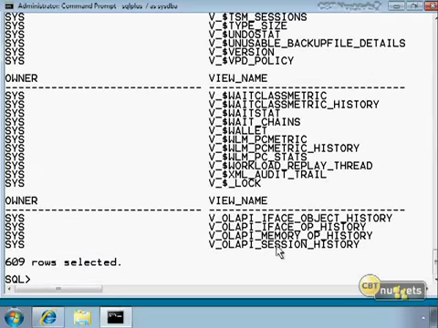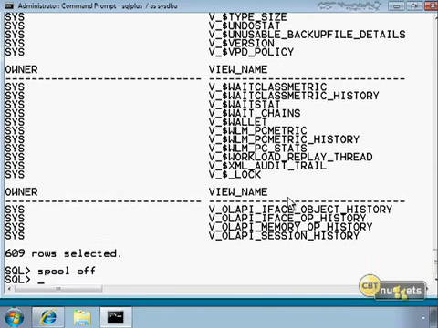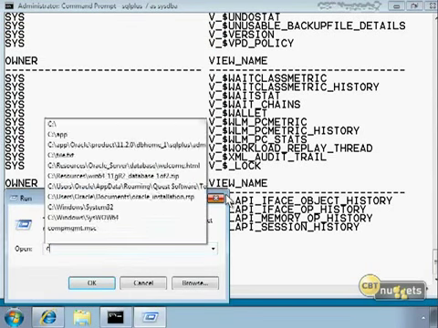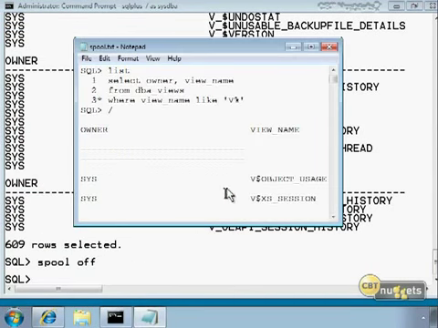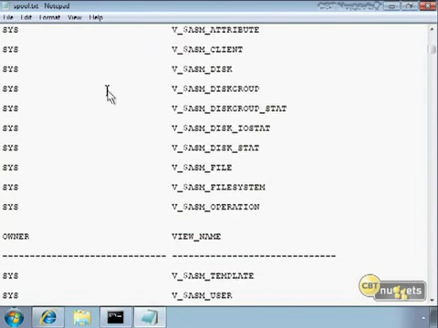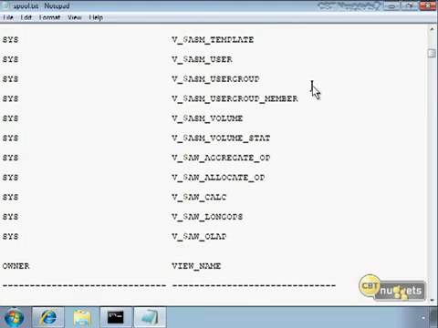Now it appears that the output just went to standard out. Let me turn off spooling and let me run host type c:\spool.txt. Now that probably wasn't very appealing because we're still in a command prompt environment. Let's just bring it up in Windows Explorer to prove that spooling does in fact take the results of that query and brings it now into a pretty nicely formatted report. A little bit later I'll show you how to customize report output.